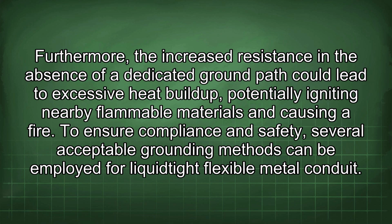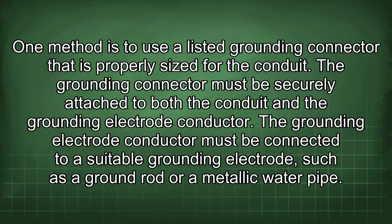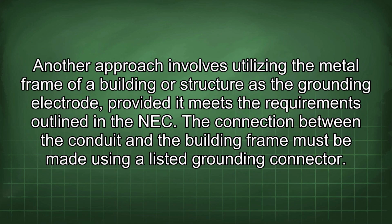To ensure compliance and safety, several acceptable grounding methods can be employed for liquid-tight flexible metal conduit. One method is to use a listed grounding connector that is properly sized for the conduit. The grounding connector must be securely attached to both the conduit and the grounding electrode conductor. The grounding electrode conductor must be connected to a suitable grounding electrode, such as a ground rod or a metallic water pipe. Another approach involves utilizing the metal frame of a building or structure as the grounding electrode, provided it meets the requirements outlined in the NEC.